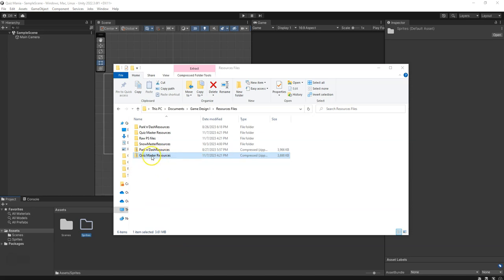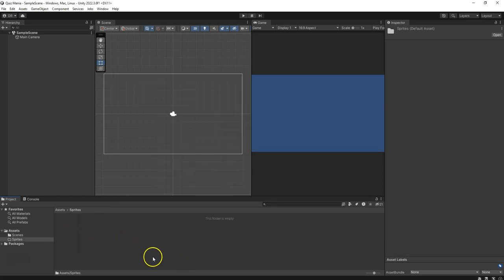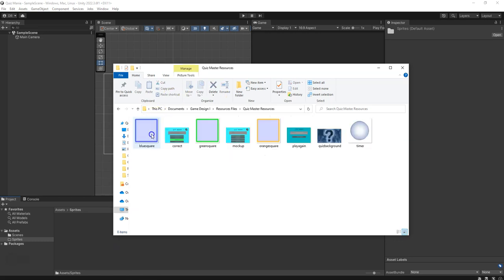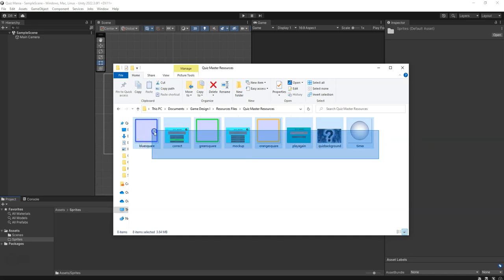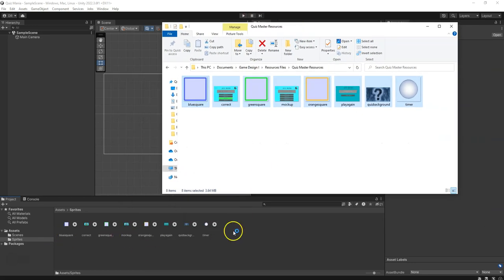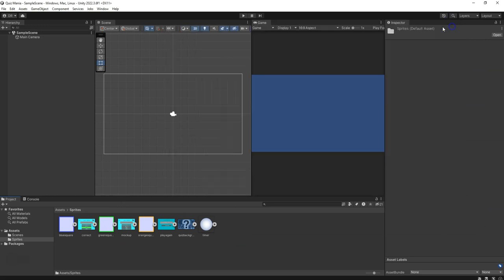This folder is zipped, so don't forget that you need to right click on it and extract it in order to get those files out, because otherwise if you try to put it into the sprites folder you're going to run into issues. But once you have that, we're going to grab those resources. So I'm just going to grab these right here. These are already extracted for me. And I'm just going to copy those into this sprites folder here, just like we've done previously, and once it loads those up, you'll have those there. And then we can actually begin.